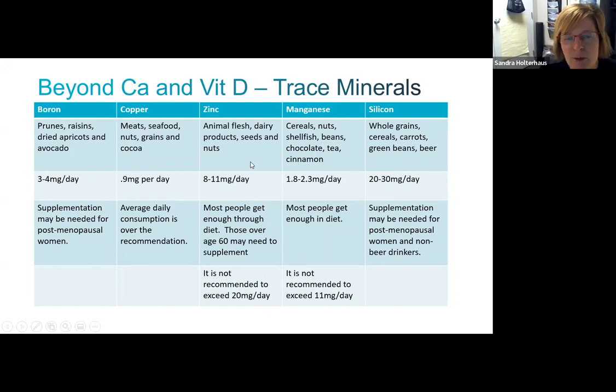And the other thing I tell people is that copper and zinc compete for those same receptor sites in the body. So if you get a cold, a lot of times it's been recommended that you take zinc or zinc lozenges. I recommend you be very careful on the amount that you take and the number of days that you use it. Because if you are increasing the amount of zinc in your diet, you are probably displacing some of the copper in your diet. So just being cautious with that.